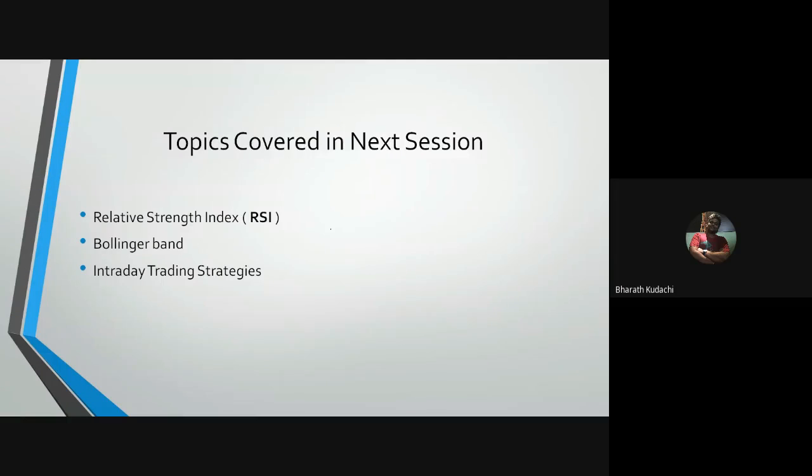The topics that will be covered in the next session, that is in the next week, are Relative Strength Index, that is the RSI factor, Bollinger Band, and intraday trading strategy. Today I told you about a positional or swing trading strategy, not an intraday one, where the holding period is 3 to 15 days. In intraday, we'll be teaching you strategies on a single trade where you will be buying and selling on the same day itself.